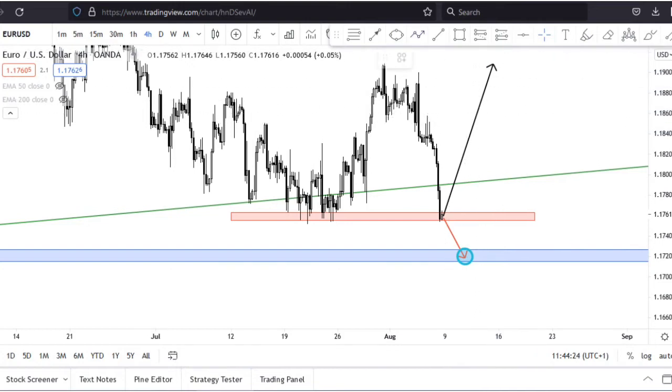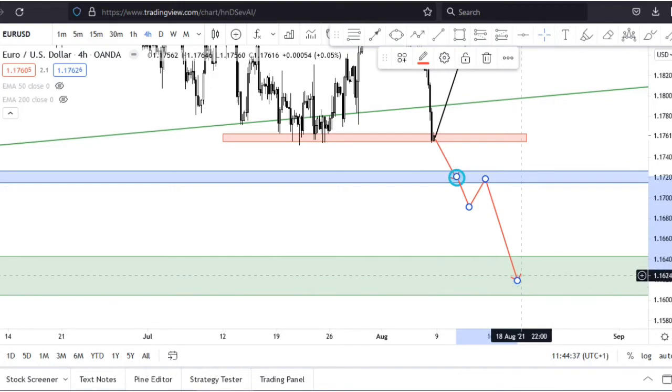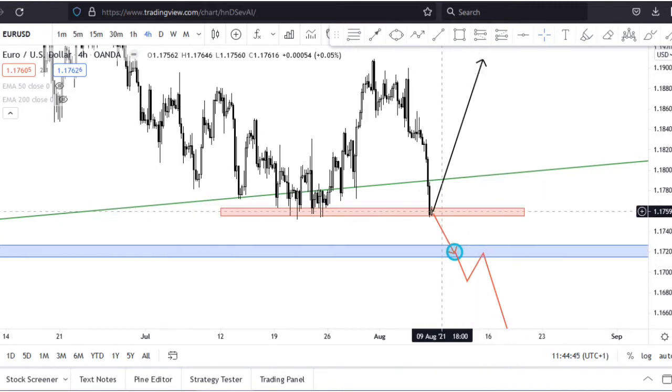So I believe that this level will be broken as well, with a continuation to the downside after a retest of that level. So we're looking to take price all the way down to this weekly support level. So this is where I'll be looking to take my sell opportunities if I'm not already in a sell for this trade. I'll wait for this level to break and get here. And once there's a break of this level, I'll wait for a retest and take my sell opportunity.